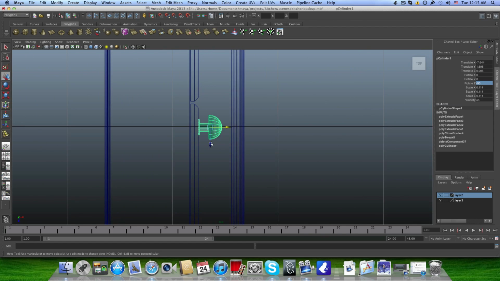Now what I want is to choose the distance from this in-between space to the handle. So maybe I put it somewhere here, and I will duplicate this handle by holding Control and D. Actually, I'm doing it with Alt and D. If you are using Windows, do it with Control D to duplicate.